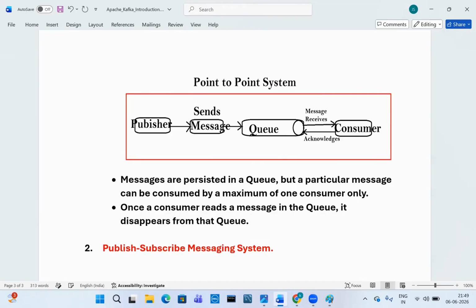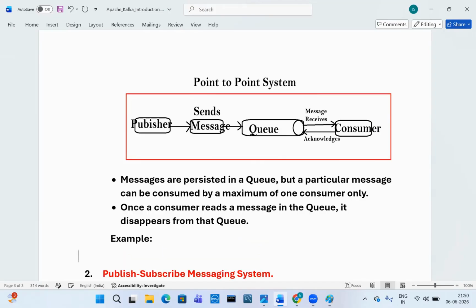Now let's add an example here. Order processing system.